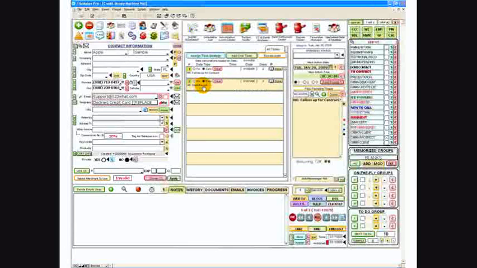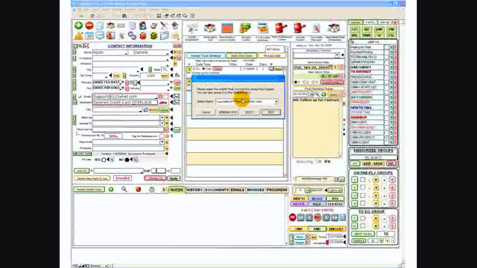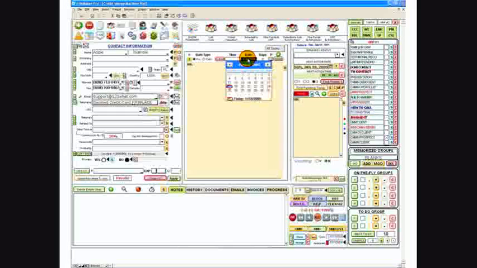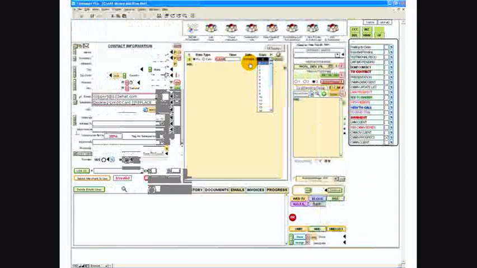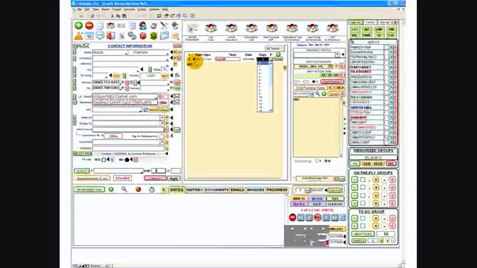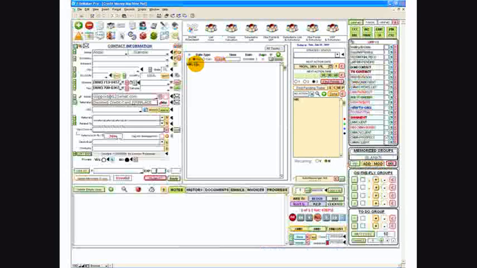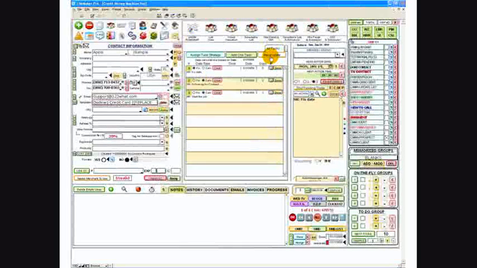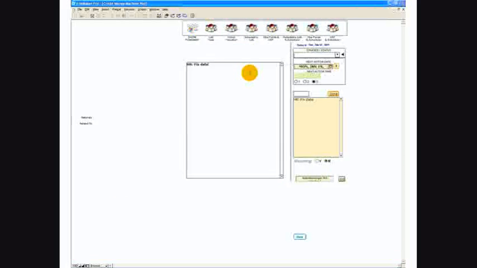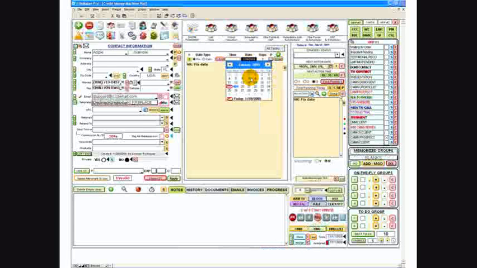So I can add a task, and I can certainly put it as a fixed date. I'm going to put it for sales again, and I'm going to put it for whatever, for the 28th, or I can put it for the 19th, and this is a fixed date. So I'm going to put a note here so I can remember, fixed date, and I'm going to come back, and if I recalculate, well, this is already 19th, but let's actually put it in the future so it will recalculate, and you can see.